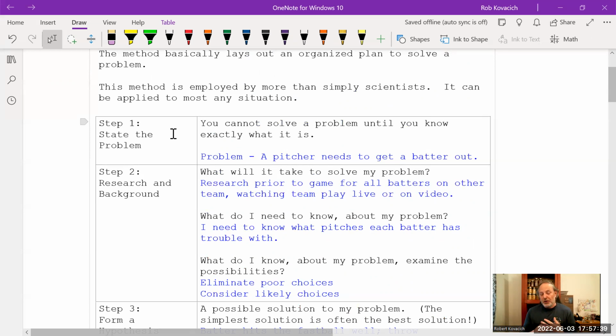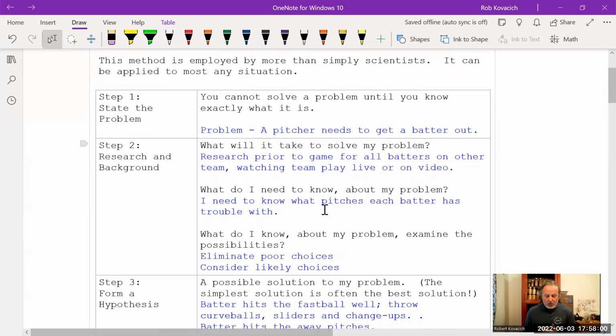Well, if you're a good pitcher, you'll research that batter. What are that batter's tendencies? Do they like to swing at the first pitch? Do they like to let the first pitch go by? Do they like curveballs? Do they like fastballs? Can they hit balls high? Can they hit balls low? Do they like outside or inside? You'll learn exactly the tendencies that a particular batter is going to have.